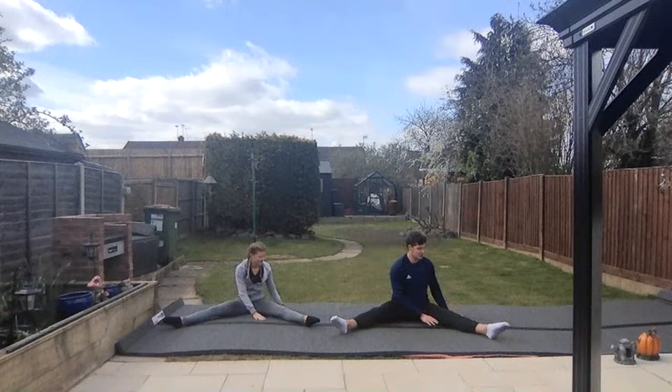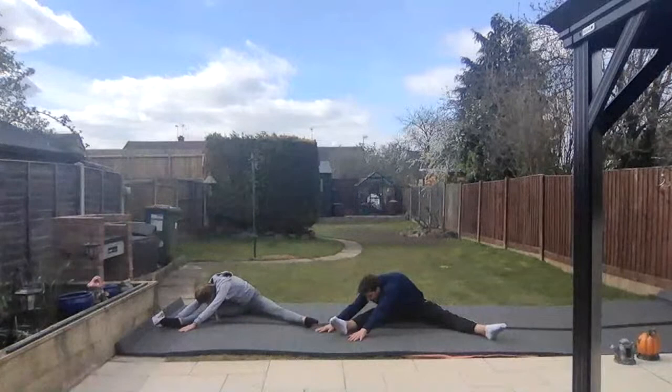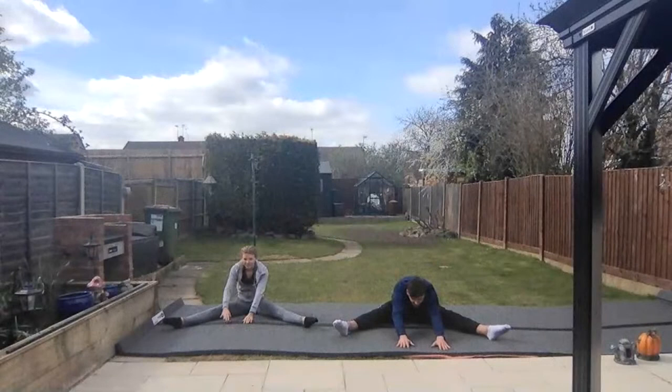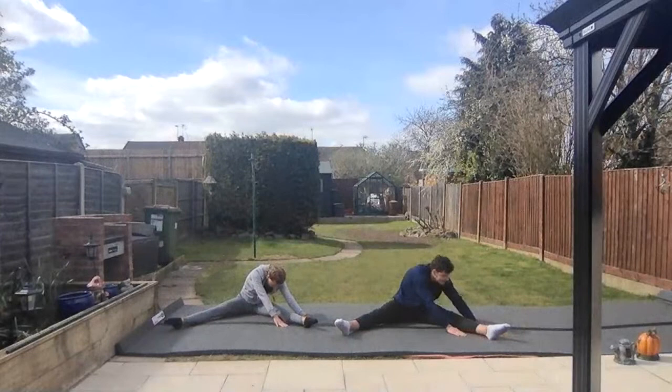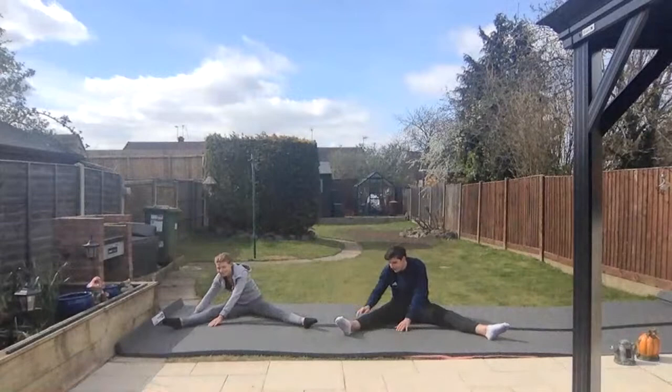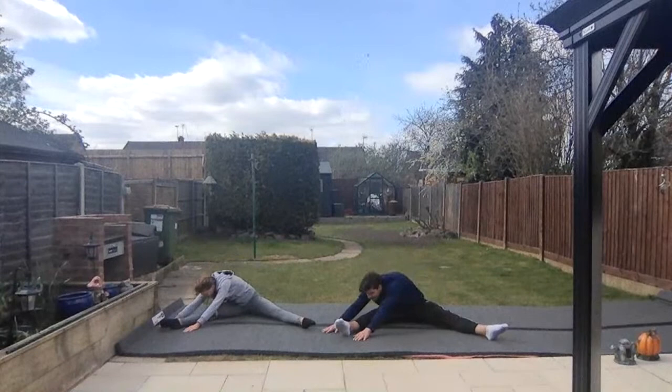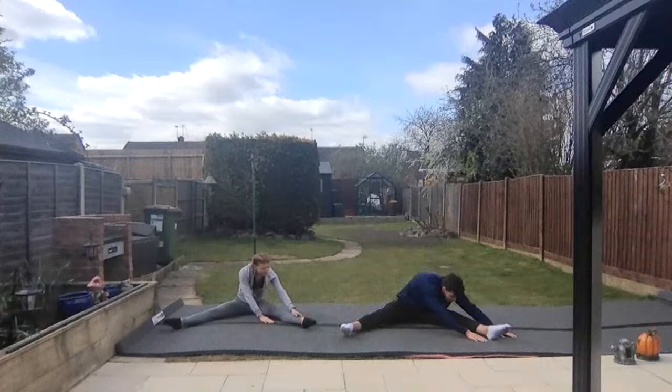So we reach one forward, two to our right, then to our left, forward, to our right, to our left. Now two forwards, one, two, two to our right, one, two to our left, one, two forwards, one, two to our right, one, two, then to our left, one, two, last one, forwards twice, one, two, then to our right, one, two, then to our left, one, two.